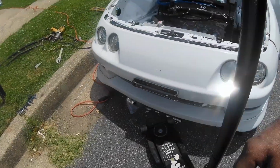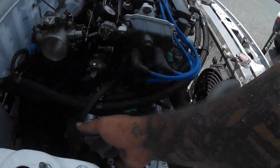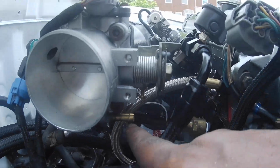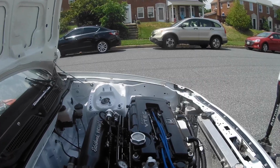Next I have to come over here and put some clamps on this line right here. That's the one that comes off the water neck and goes into the throttle body right here. I guess it's time for a valve adjustment. Also have to bleed the clutch.